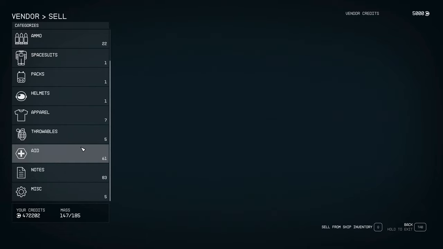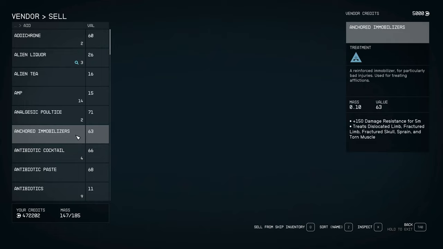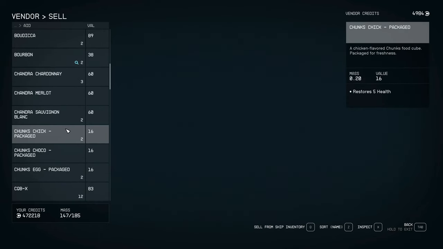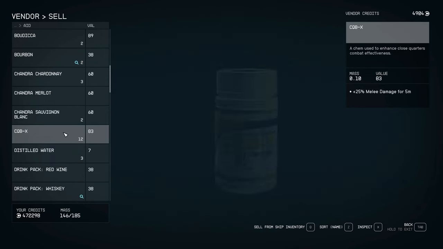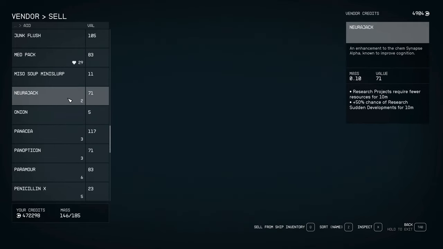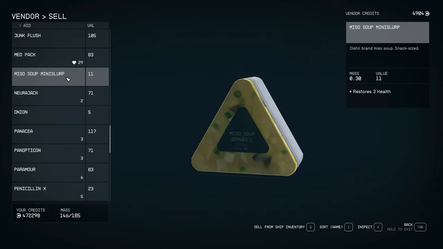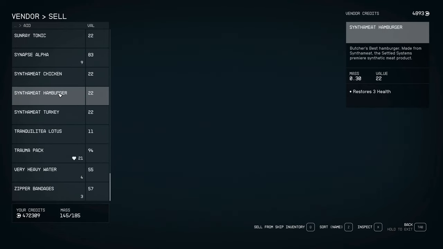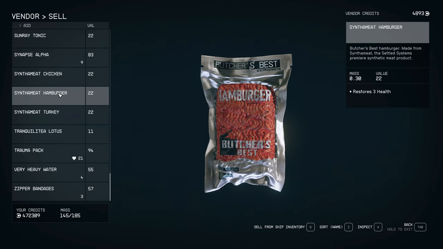Tell you what, let me try and sell off some bits and pieces I didn't need. Chunks apples, chunks this, chunks that, chunks other chunks stuff. Yeah, you can have that. Oh, I didn't put that back. Oh, and I didn't put those back either. Right.